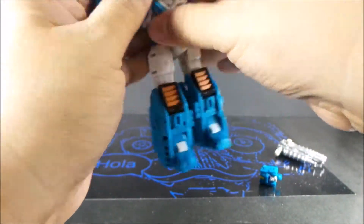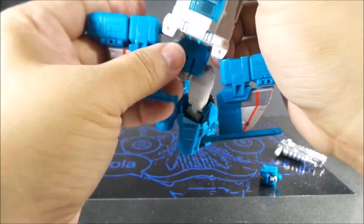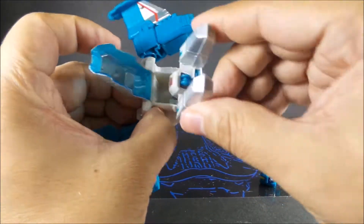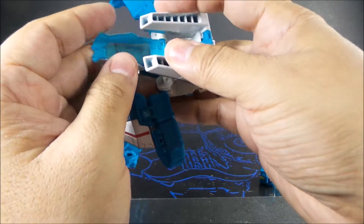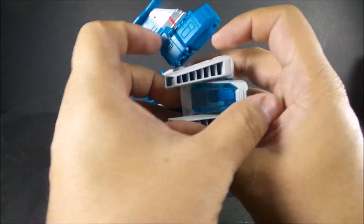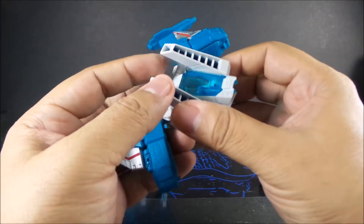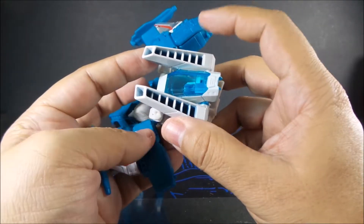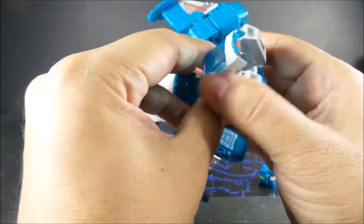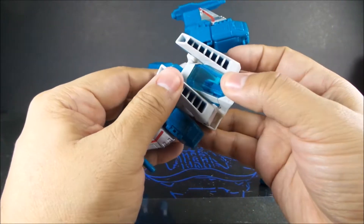Now the front piece — undo the arms and take them out. Take the other one out, then this opens up. The front wing section goes out. Now the instructions say you're just supposed to be able to go like this, but you actually have to sit the cockpit down a little bit before doing that because it gets stuck in between these two little pieces. You have to get it ready, put it down, then bring it down and up on top of itself.